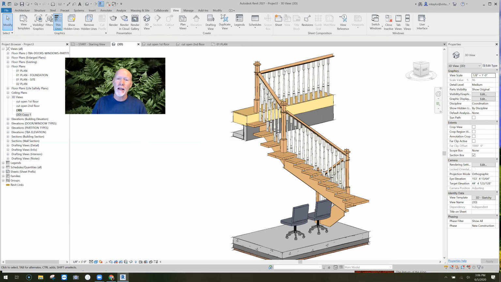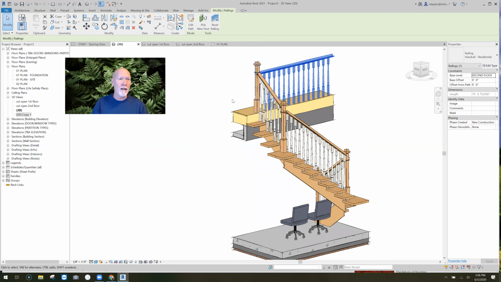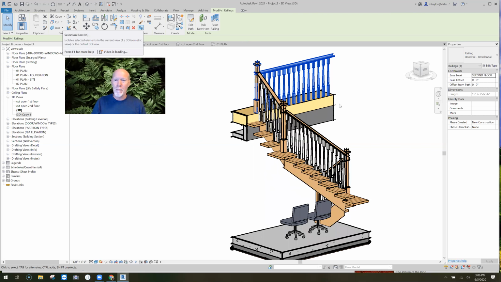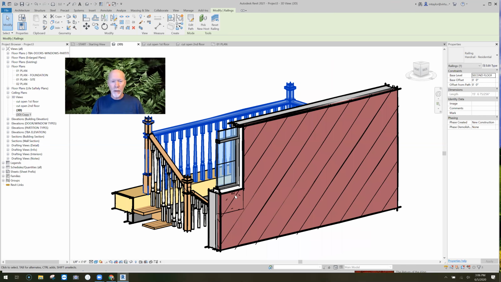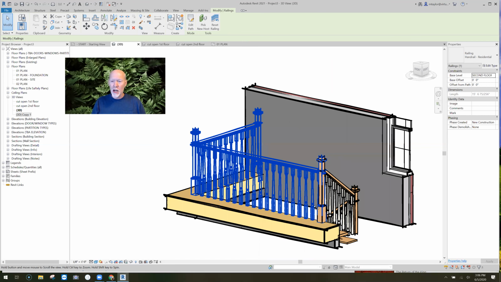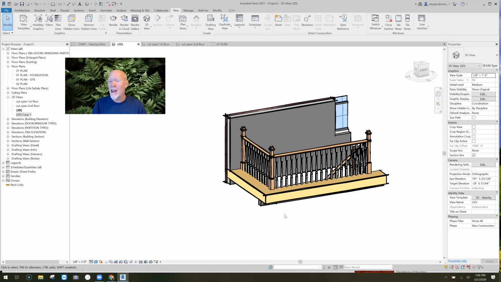And if I say, wait, I want to check this top rail, make sure it's working properly, all I got to do is select it and hit the little section box button. And there we go again. It isolates just the railing. It's fantastic, people.